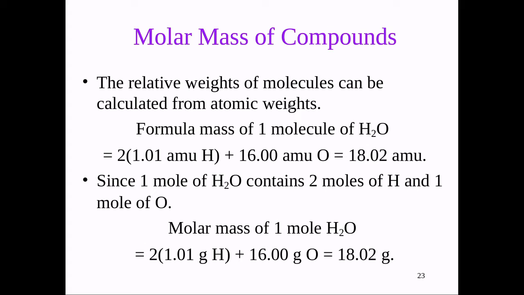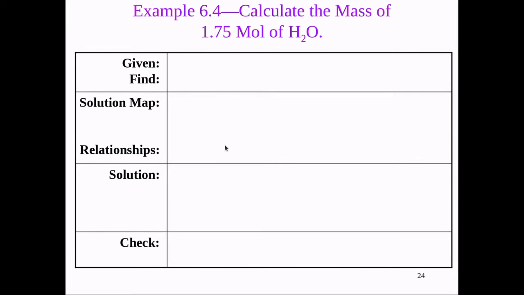The important thing to realize is that this is now an additional step we're always going to have whenever we have a molecule in our calculations. So let's see how that plays out. Now if we want to calculate the mass of 1.75 moles of water, the first thing we need to do is recognize that this is a molecule. So we're going to have an additional bit of work to do.